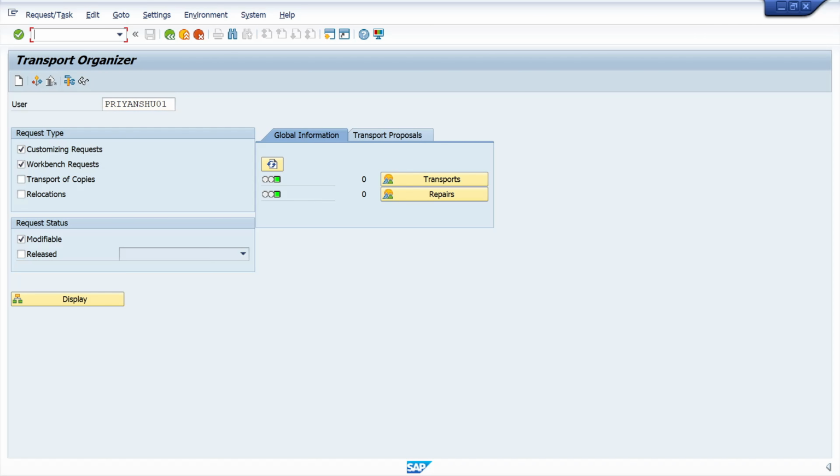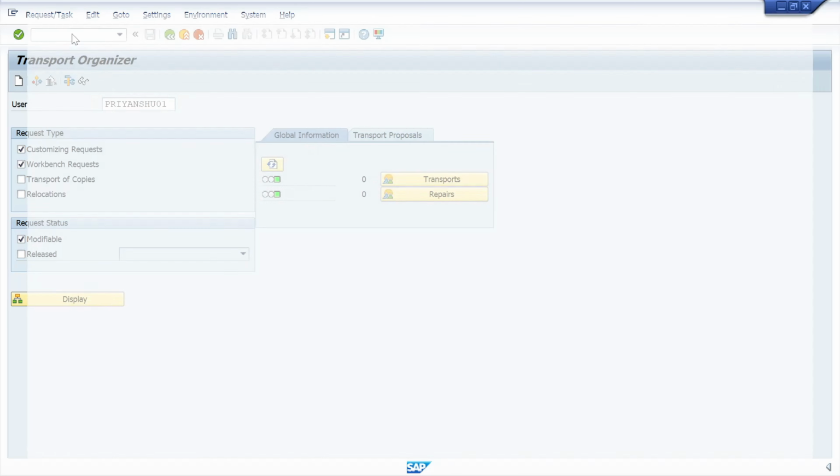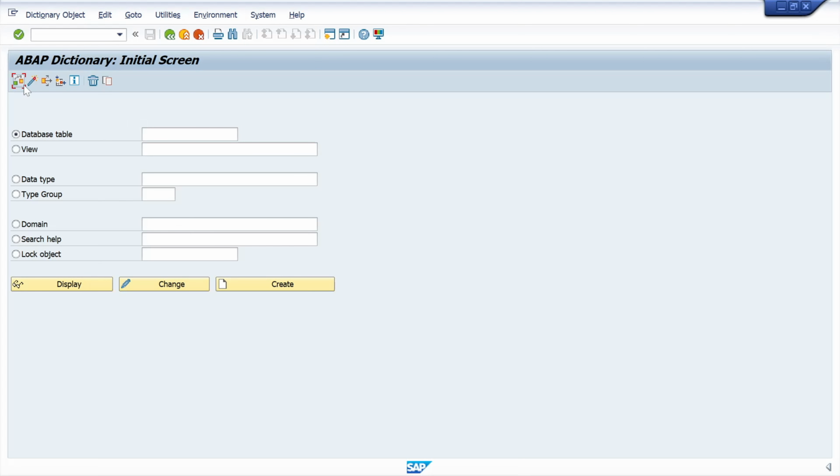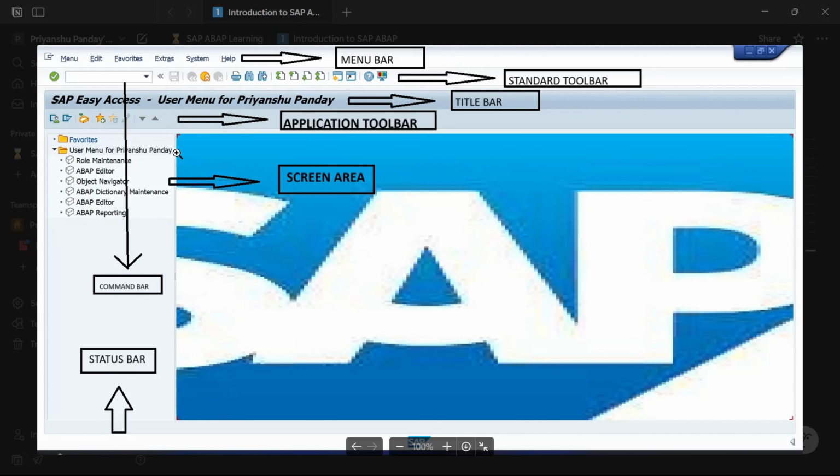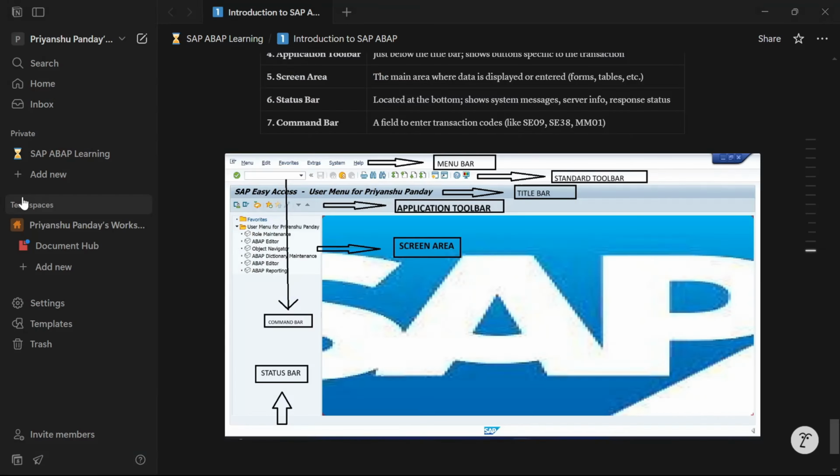So the application toolbar depends upon the screen. It depends upon the transaction code that you open, and it will help you with some shortcuts in that particular transaction code.